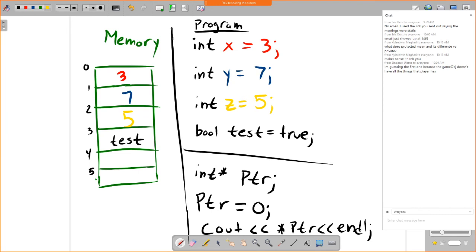So if I did something like int star pointer equals 0, what that's going to do, and the kind of strange thing is that this is going to allocate some memory here, and it also needs to put pointer somewhere, so I'll say, I'm going to create a variable 0. And what this does is, because it's a pointer, it allows me to look at locations. So what pointer is going to do is it's going to be able to go up here, and it's going to point to that.